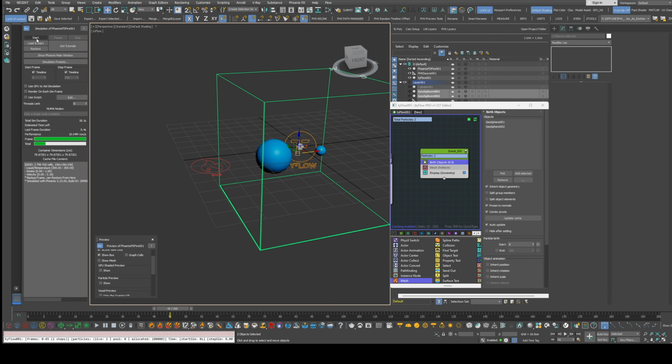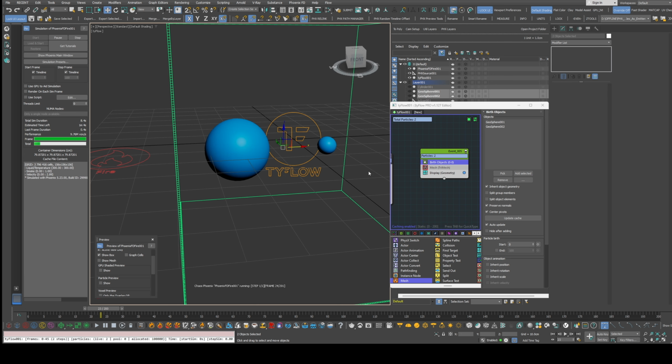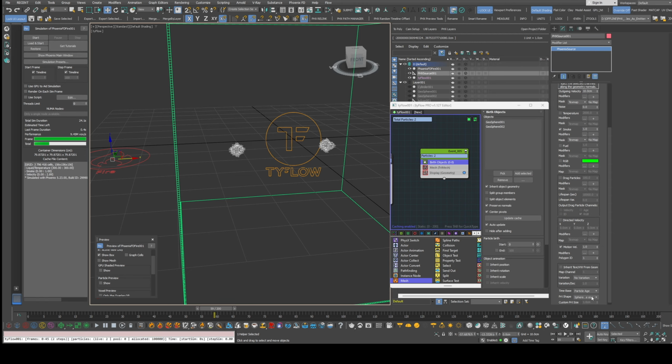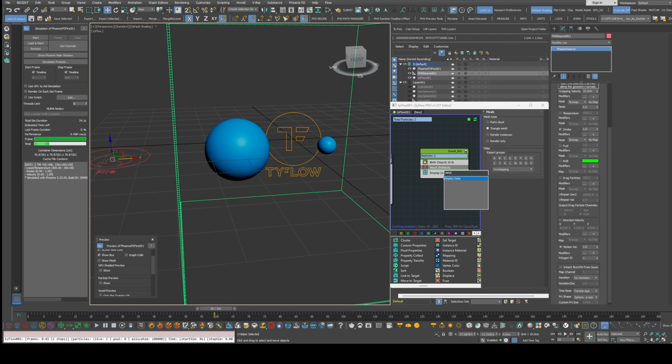Let's run the sim. And yeah, the emission is happening inside the spheres. Let's hide them. There. There are 2 small emitters right at the centers of the spheres, but they are the same size. Let me double check if we are using the Use Size option. Yes, we are. But the emitters are the same size. That's weird, right? Okay, let's add a Display Data operator and see what's going on.